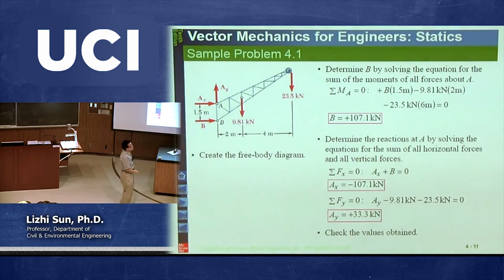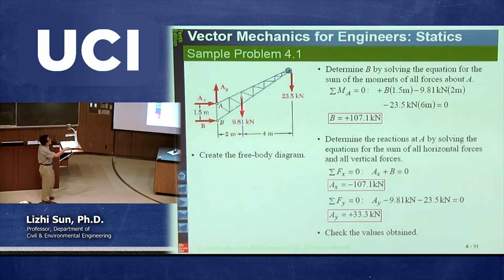Then second, we need to determine is it clockwise or counterclockwise. If you are fixing this point A, then force B has the potential to rotate this rigid body counterclockwise, right? So it's going to be counterclockwise, then it is positive. So we finally determine the direction, which is positive because of counterclockwise. This altogether is the moment of this force B at point A. And then we're done with this first part. We have two more forces to consider.